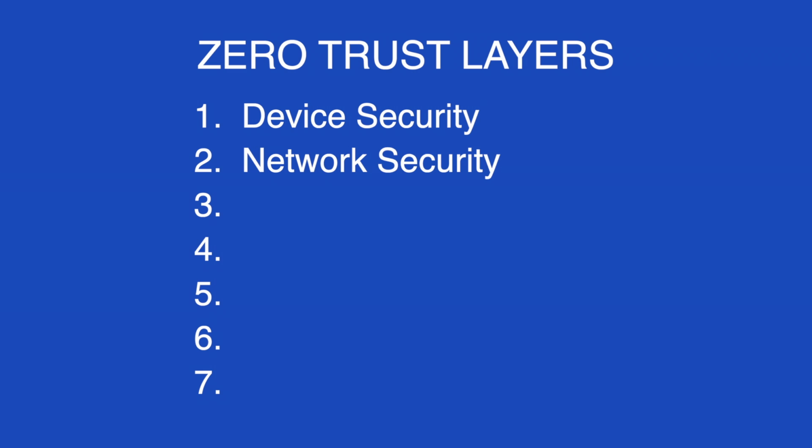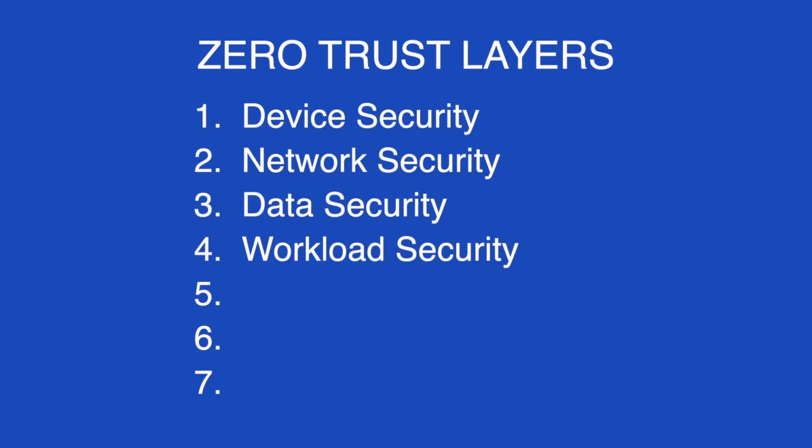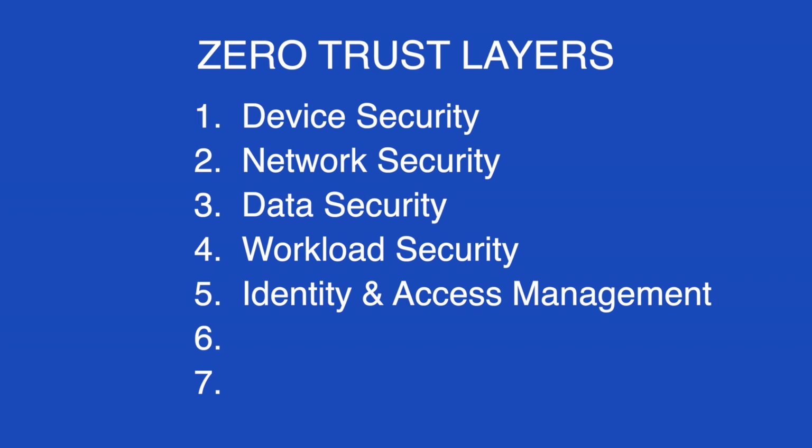Looking into information that's out on the web on Zero Trust, there are 7 main areas or categories that are typically listed as being part of the Zero Trust sort of bundle or layering process. And those are device security, network security, data security, workload security, identity and access management of users, visibility tools, and orchestration platforms. So when deploying a Zero Trust strategy in the organization, it is important to keep in mind that it is not likely to be applied across everything in the ecosystem.